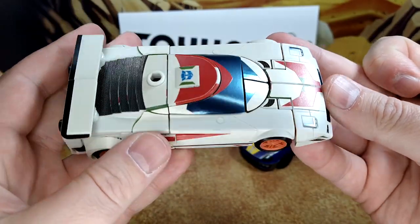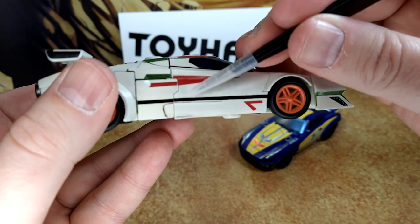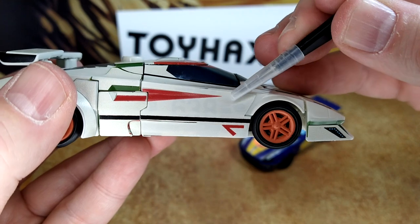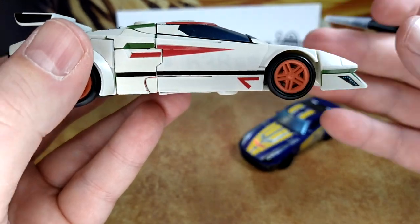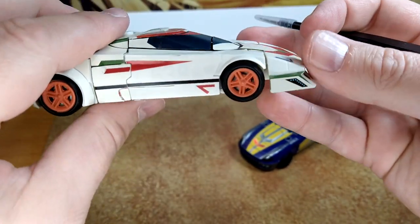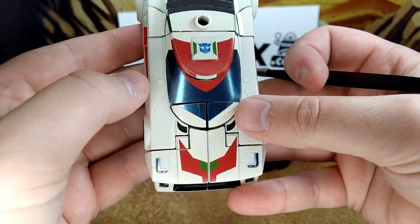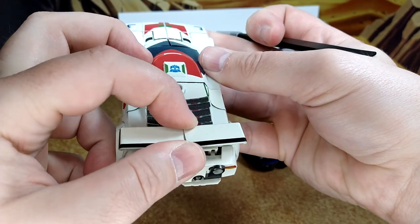All right, now that we are in alt mode, first, Jackie looks really good. Honestly, completely different car. Unfortunately, the door decal is not thick enough, so you still see a bit of the 638 underneath. So if you have a primer and you're comfortable with doing that, I would recommend that before you put the decal. But you know, it changes the shape of the window, changes the back. I mean, if you look at it from that way, it kind of looks goofy.